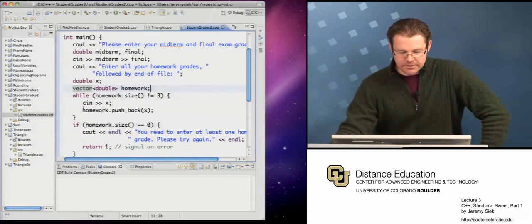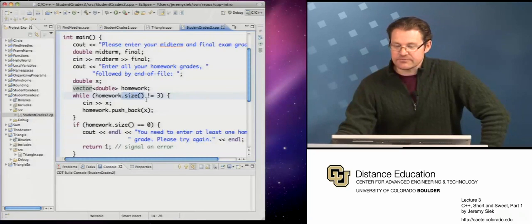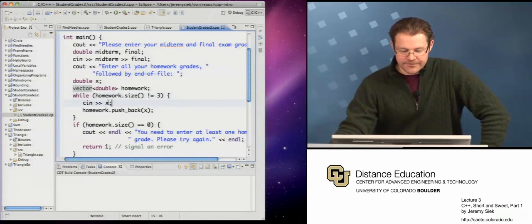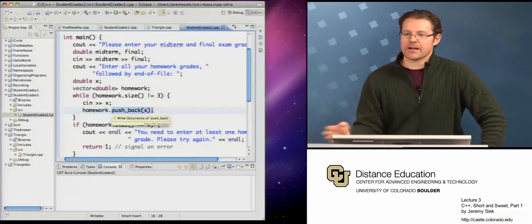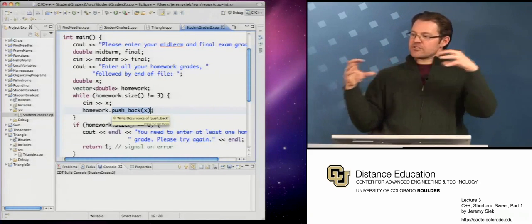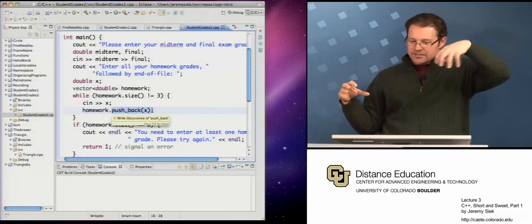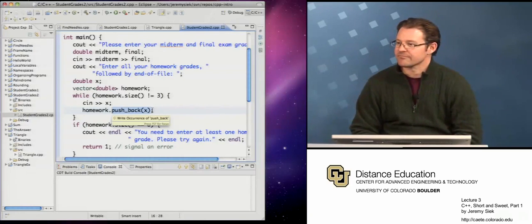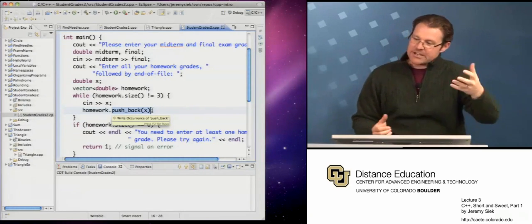So here again we have this loop. The vector class, just like our string class, has a size method, so you can ask the vector how big it is. It starts out at size 0. We go into this loop the first time around, input a number from standard input, and then here's another method call on our homework vector: push back. That makes the vector longer, and it puts whatever you're telling it to put at the back. It's like extension and concatenation. It's just extending by 1.